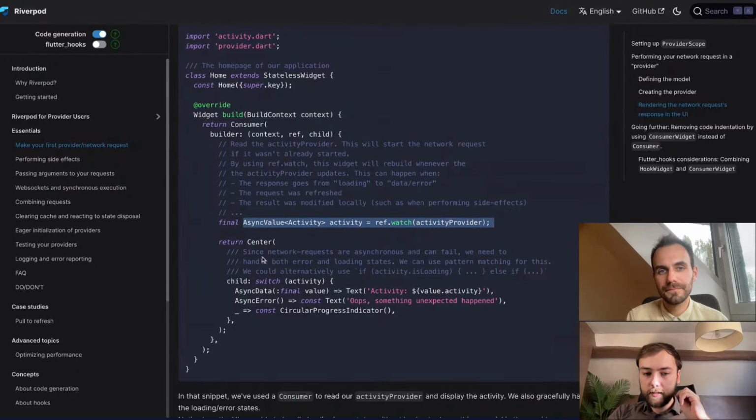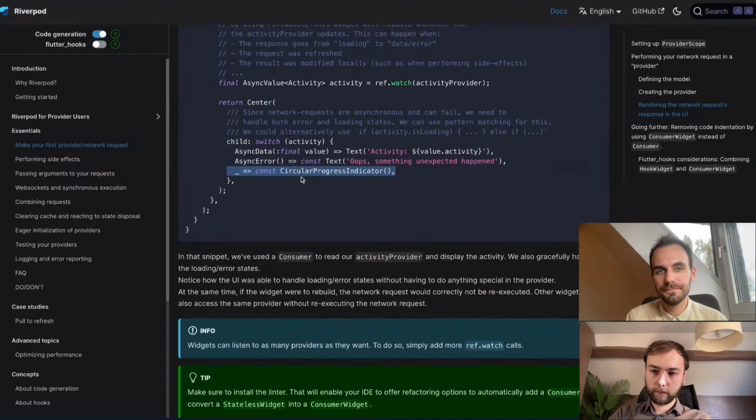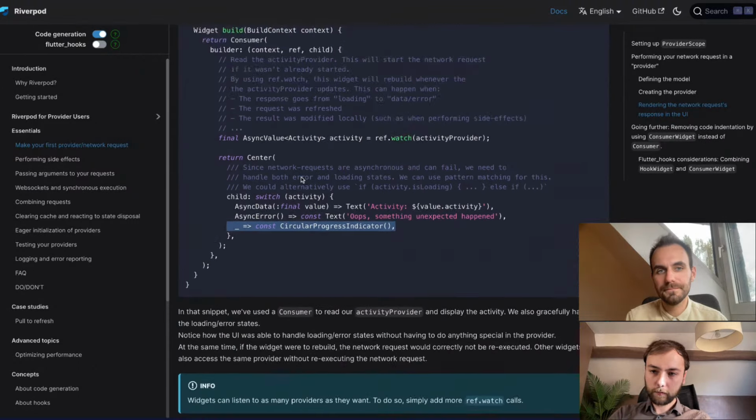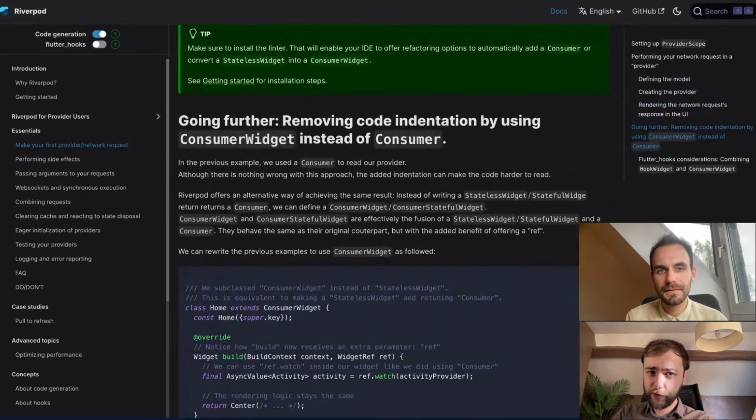And so the last step from here is to maybe use pattern matching from Dart 3 to switch over the different possible states. Like maybe, do we have data? If so, we show the data. Otherwise, if there is an error, we show an error message. Otherwise, we're in loading state, and therefore we show a spinner. So yeah, that should be a typical simple GET request.